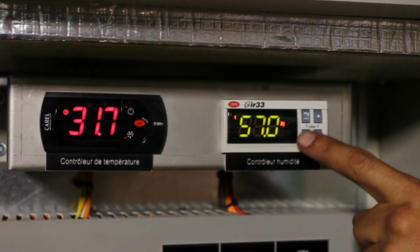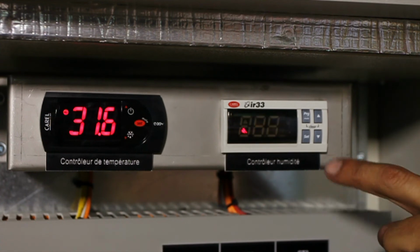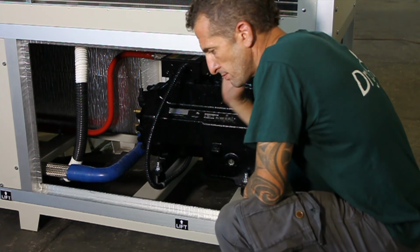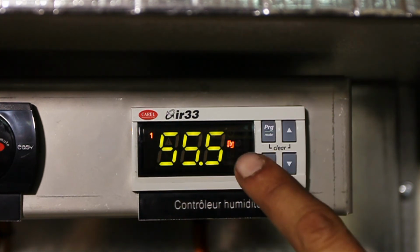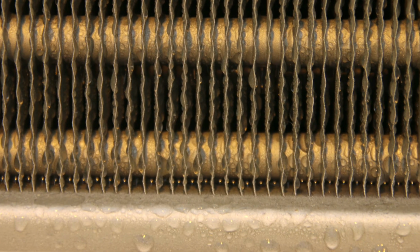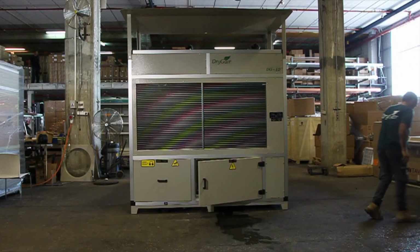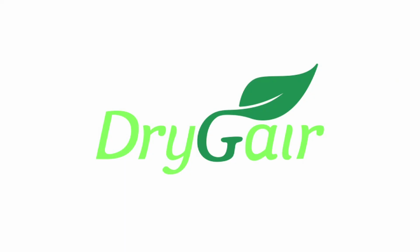If the relative humidity level is higher than the set point, meaning that the unit needs to dehumidify to the desired level, the compressor should begin to work around 3 minutes after the machine has been switched on. You will be able to hear it running. When these two orange lights are on, it means that the unit is currently dehumidifying. Lastly, wait 30 minutes after operating the unit and check to verify that the coils are fully wet and that water is flowing out of the drainage pipe. Congratulations! This means that DryGair is effectively dehumidifying. Thanks for your attention. We wish you successful growing and dehumidification with your DryGair system.